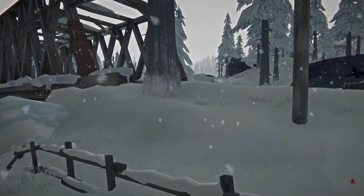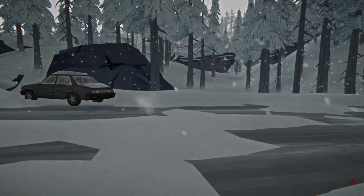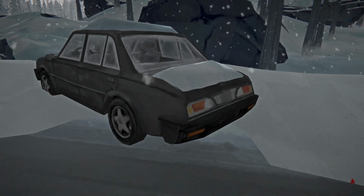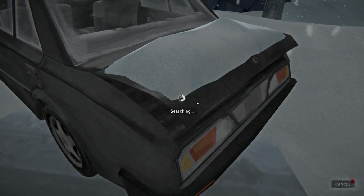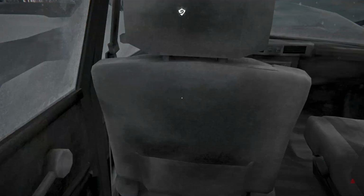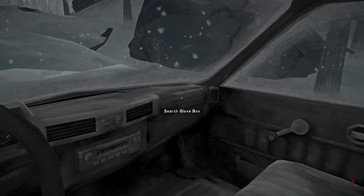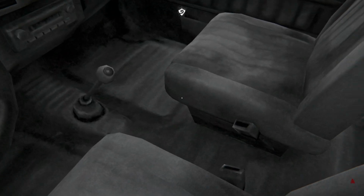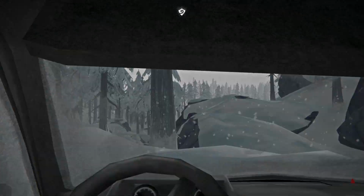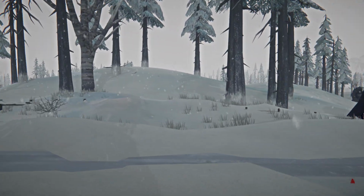I will have the ability to sleep in this shed if I need to. This trunk has been kind of lucky for me in my past couple of long dark runs. Specifically on the channel, or at least in one of them. Not this time. Sewing primer. All right, so I'm finding lots of good skill books that I will need to read at some point. I might actually have the opportunity to do that if I have to stay the night at the shed here. Honestly, now that I think about it, it might be a good chance for me to do that. Okay.